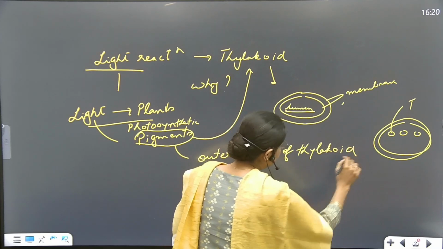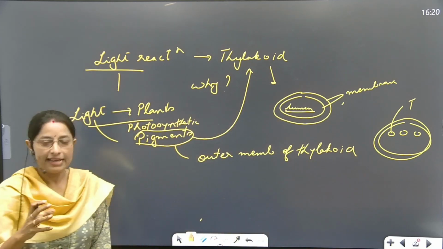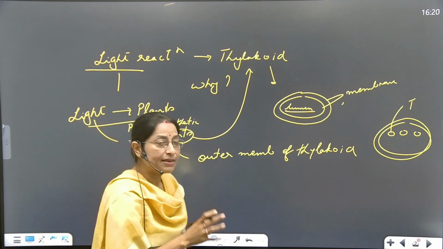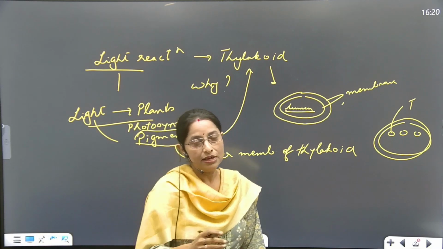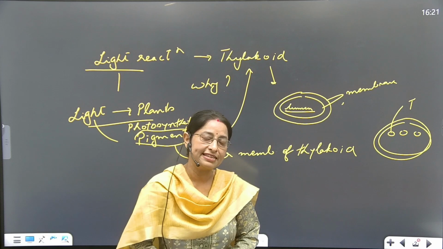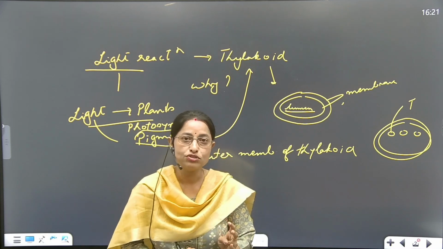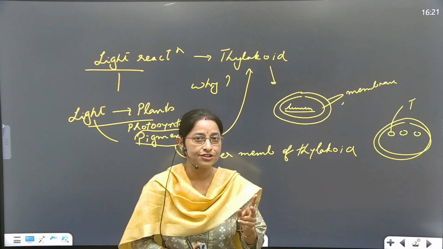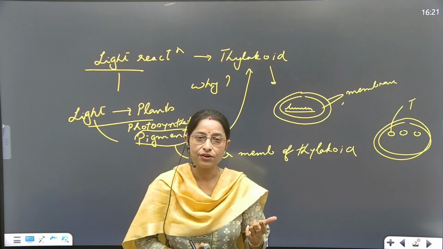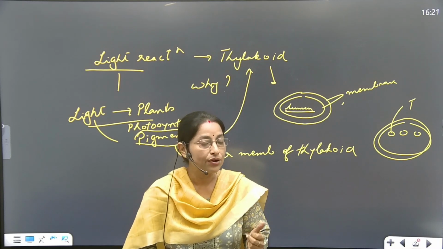So as we are understanding this chapter, as I said before, the concepts need to be clear. Just to revise again, we have been talking about a reaction called photosynthesis. It is a two-step reaction: light reaction and dark reaction. Where does it happen? In the chloroplast. Where does the light reaction happen? In the thylakoid.